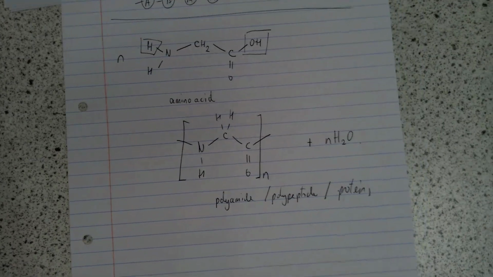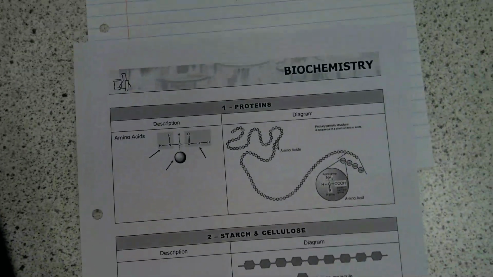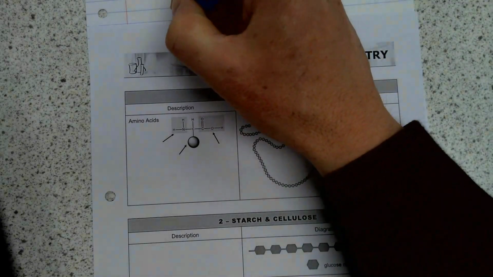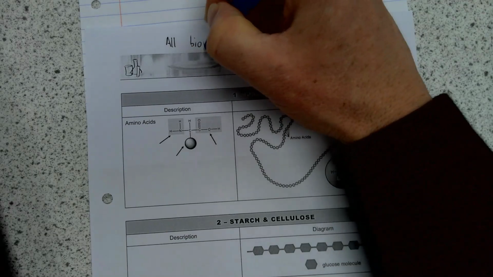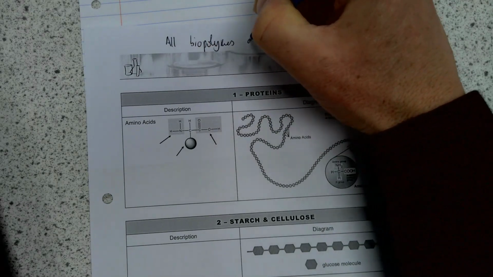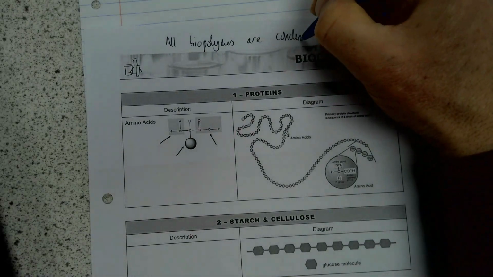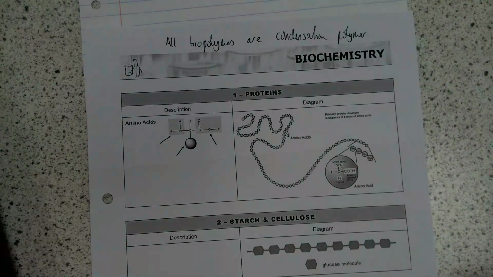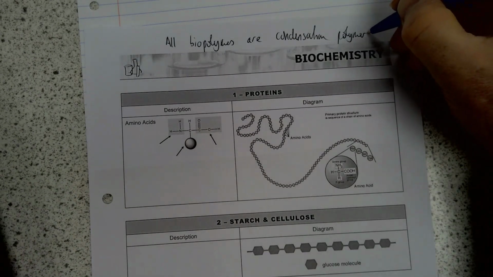We need to do some more examples of these, and we will do when we practice over the next lesson or two. But the key thing you need to know about this from chemistry is that all biological polymers, so this is the thing that you can make a note of either on your lined paper or on the sheet I've given you, all biopolymers are condensation polymers. In other words, they all lose water when they form. They're not all polyesters or polyamides, although some are polyamides, but they're all condensation polymers.